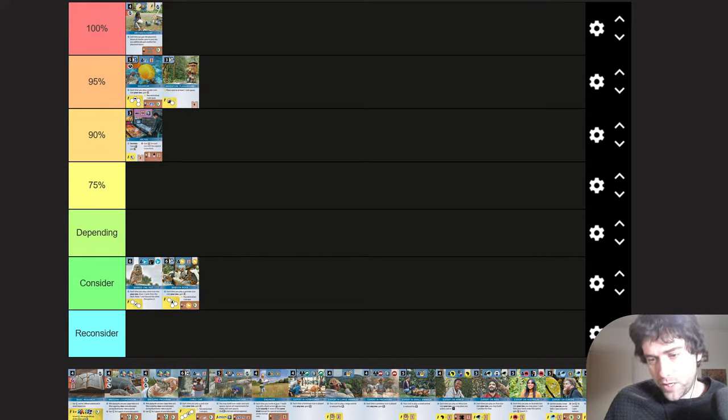And that is all the sponsors we have. So let's go through the list and see if there's anything else that we want to get rid of, or if we want to move around, not get rid of. So nothing in 100% is changing. I think I'm fine with 95% as well. This feels roughly right to me.